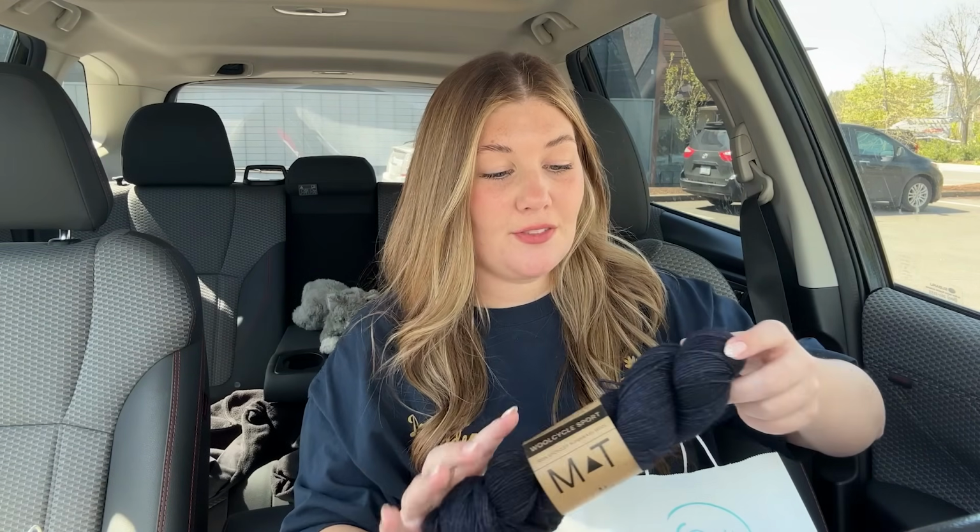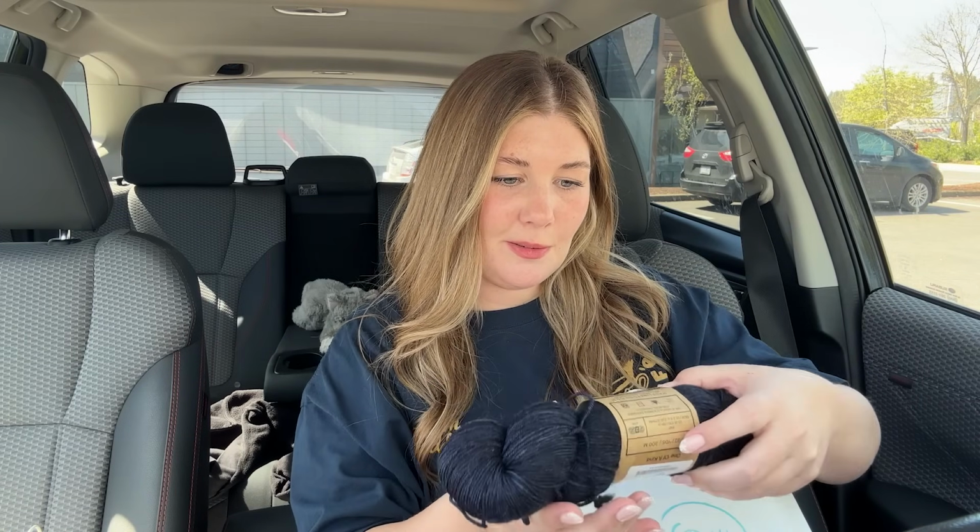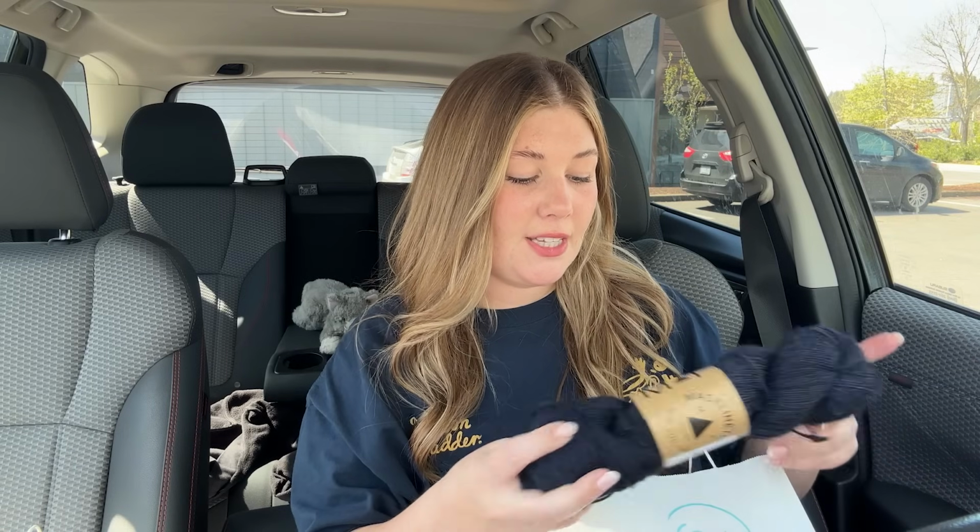And then I'm going to make an island cardigan by Jewel Makes, and I'm gonna do it short sleeve. There was a particular tester photo in the product listing that I really, really loved that was short sleeve, and it was like a dark navy. And so I got this yarn that is, let me make sure I remember, an upcycled superwash wool. And when I was checking out, the lady at the store was like, oh, I recently worked with that and I loved it. So I'm feeling excited about that.